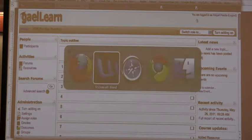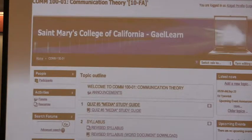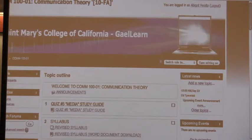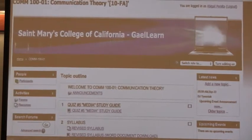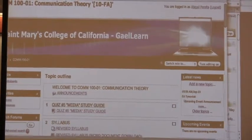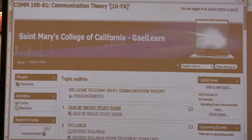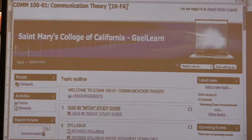One of the things that James is working on right now, that'll be ready in another month or so, is a series of templates that will look like Blackboard, for example, so that you will be able to get into sites and have them already organized and set up in a way that's familiar. To be more specific, it has the general feel of Blackboard, but does not look like Blackboard.